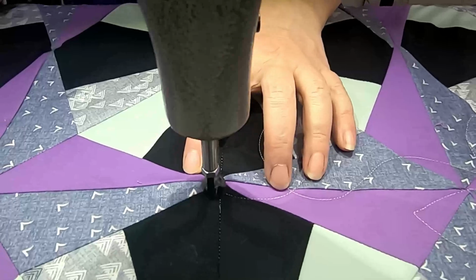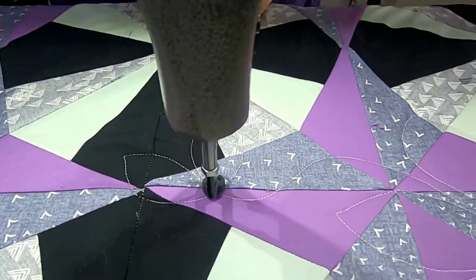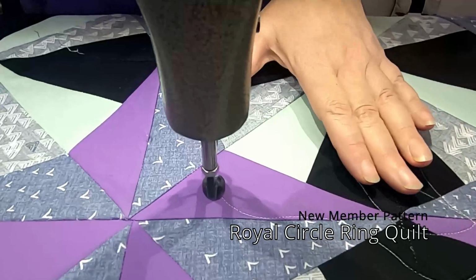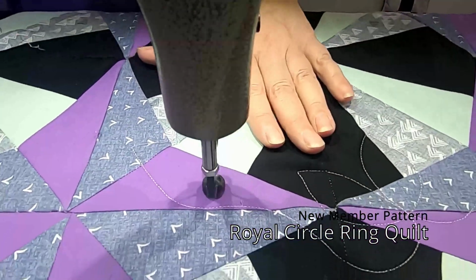We have another beautiful project coming up. We've started it and it's looking amazing. It's called the Royal Purple Circle, or Purple, Royal Circle Purple, something like that. It's beautiful. I'm going to mess the words up and I'm sorry.